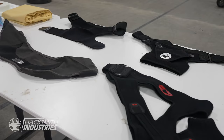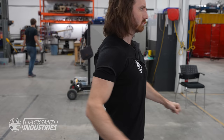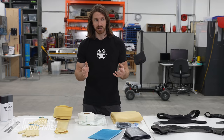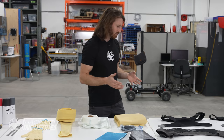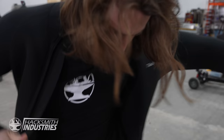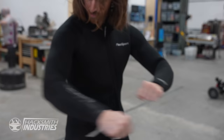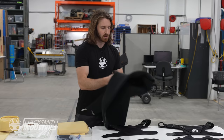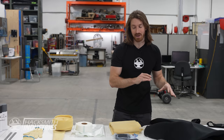Well, I've actually gotten a whole bunch of shoulder braces because I figure we could use that to attach the arm to my body. But then I started thinking, we also need a layer of padding. So what if we actually used a half body wetsuit? This is already 5 millimeters of neoprene foam, which also acts as padding. Plus, it rigidly connects to the rest of my body. So I think this might actually work better than the shoulder braces. We'll use the wetsuit both as a base layer that connects to my body as well as our layer of padding. Then we'll have a layer of Kevlar sleeve for the first layer of protection.